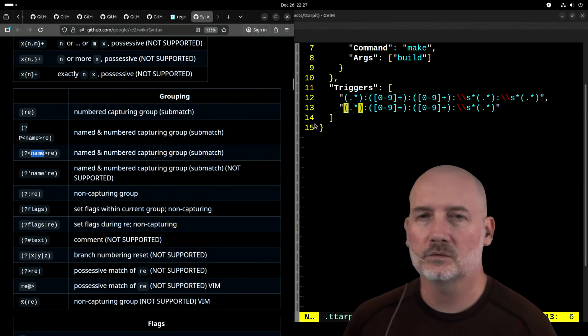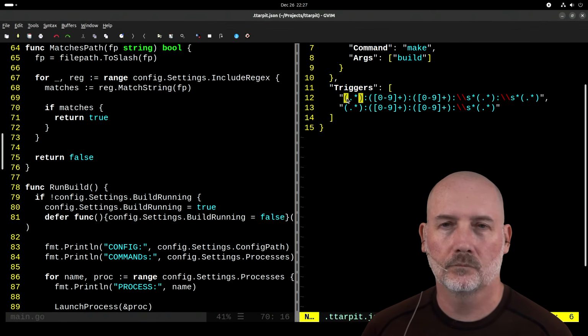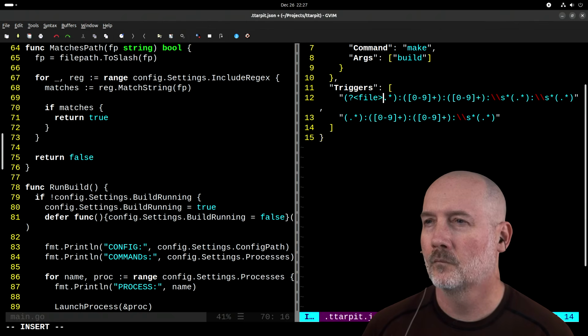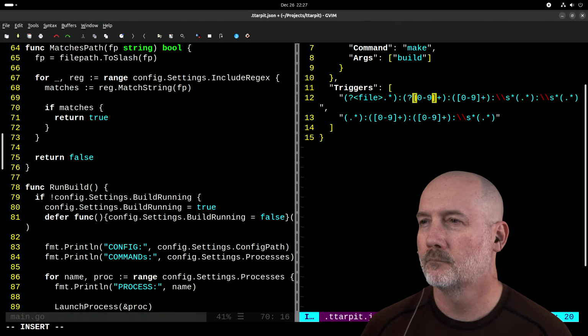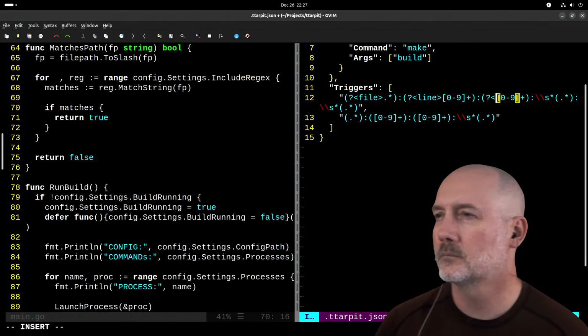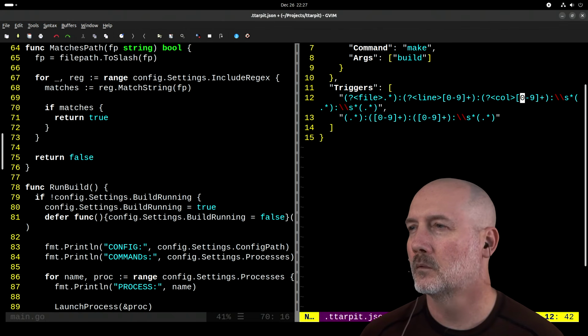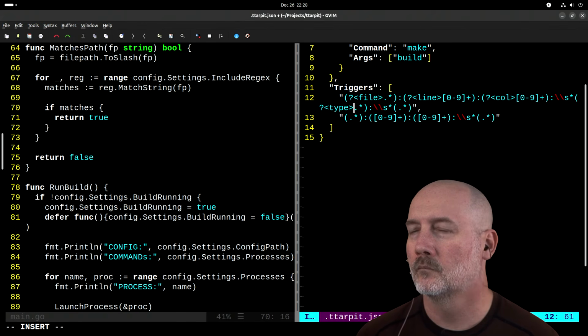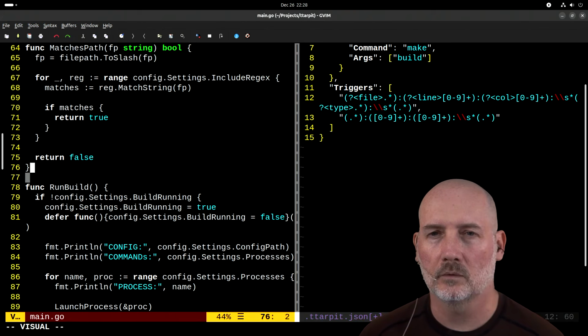Okay, so we can name each of these like this. I suppose it's not too bad. Type is a keyword, right?